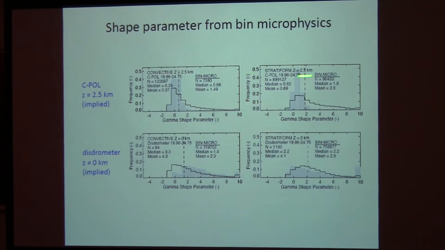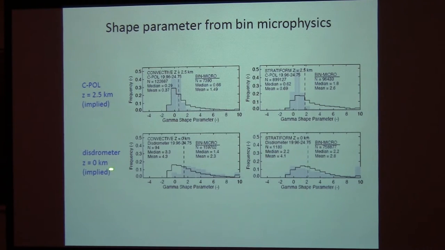Almost at the end here, the shape parameter, I'll say briefly, from our bin microphysics runs, kind of splits the difference a little bit. Not that the bin model's real, no. In fact, our whole point is to evaluate the bin model here. But we see that at the surface, our bin model essentially does produce a range of values that's similar. We tend to be, however, smaller, and this is a very small distrometer sample size, so maybe something going on there. And the median values do, however, match remarkably well in the stratiform area.